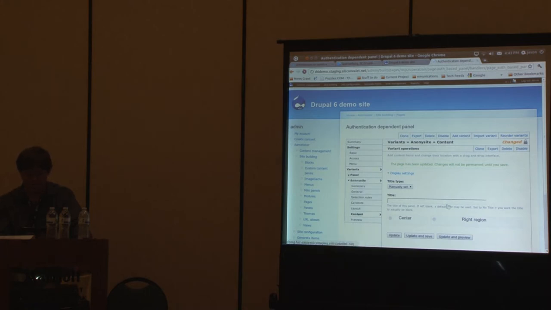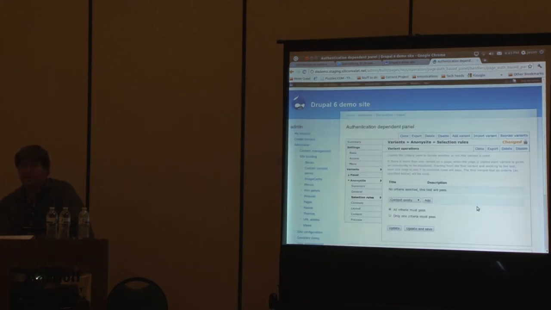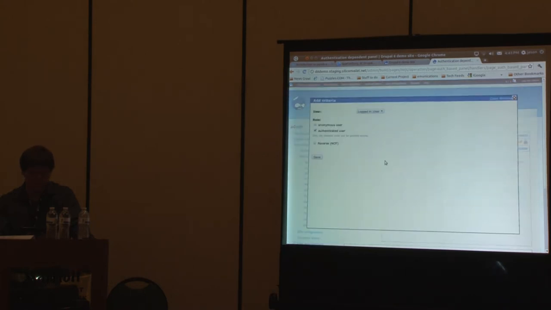I just created. We want to create a view of this page that when you're not logged in, you see text that says you need to log into the site in order to view this content. And we want the other one to show the content of the most recently viewed panes and that who's online block. So we have, for this panel page, two variants. We'll make this one that contains our content already require that the user be authenticated.